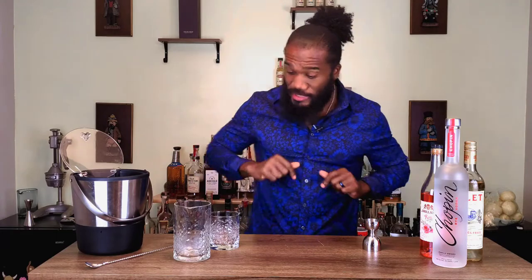We're going to add some rose liqueur to it, and then we're going to be using this beautiful, super smooth, super silky Chopin Rye Vodka. Now the original Vesper also has gin, which has a little bit more of a punch to it. But because we're using Rye Vodka, we eliminated the gin and added our own little flavorful elements to really make the cocktail pop and sing. We're also going to add a couple of dashes of orange bitters to give it some citrus notes. So let's just get into it.